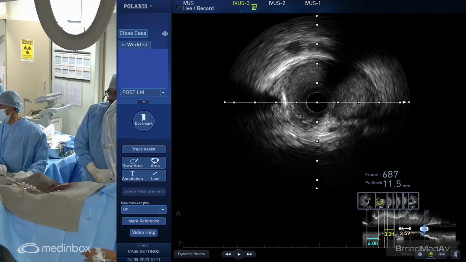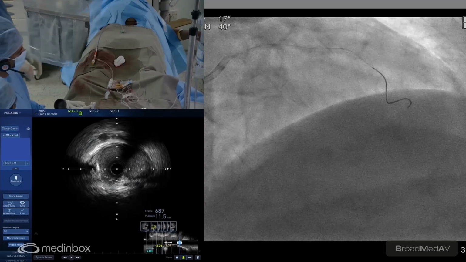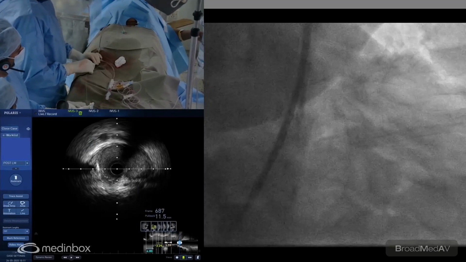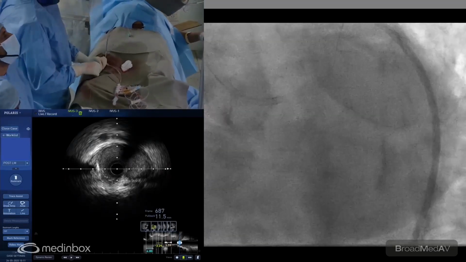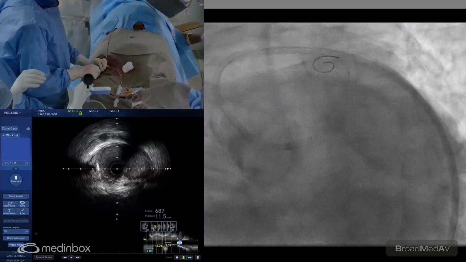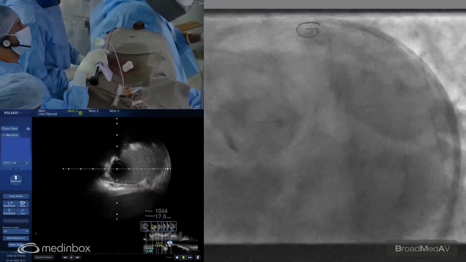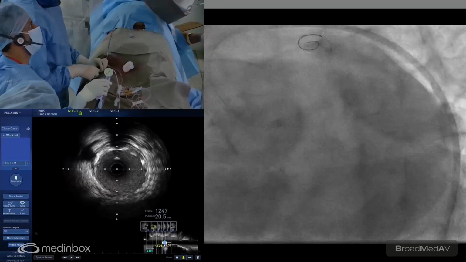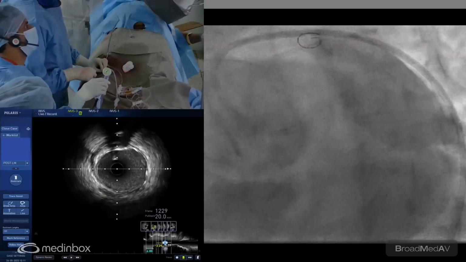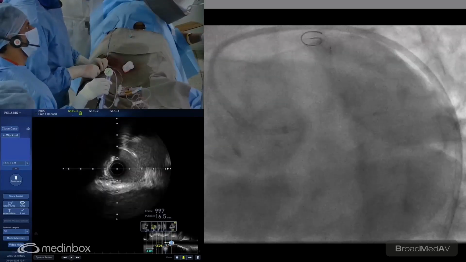let's go to the LAO caudal, please, again. LAO caudal, please. So I'm floating the guiding. You should not have it anywhere near the stent.